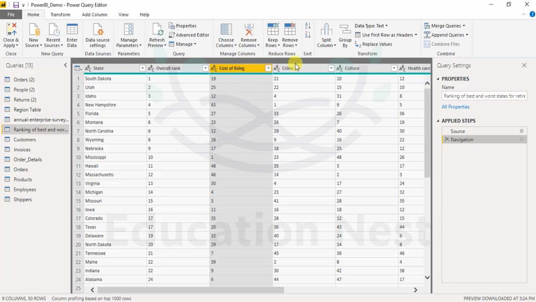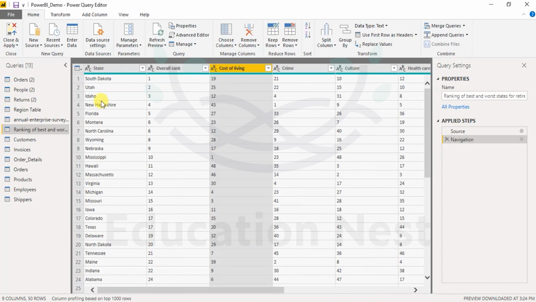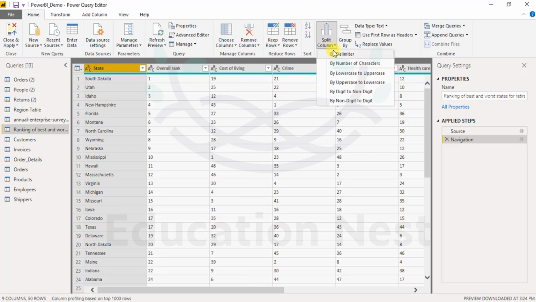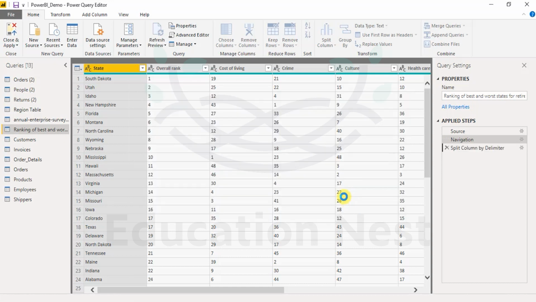You can remove rows, add rows, split columns. For example, if you want to split a column of this, and you say split columns based on a delimiter, and the delimiter would be a space for sure, and you say okay.